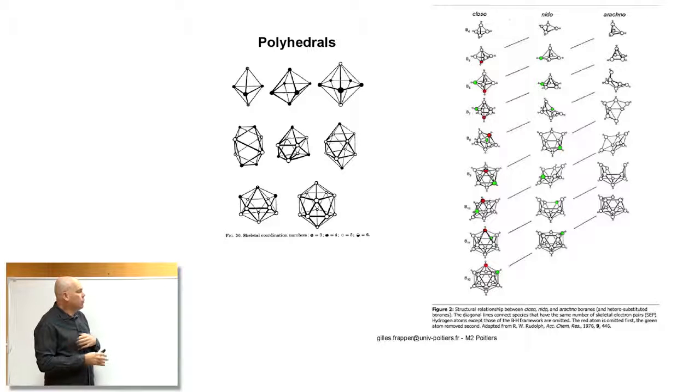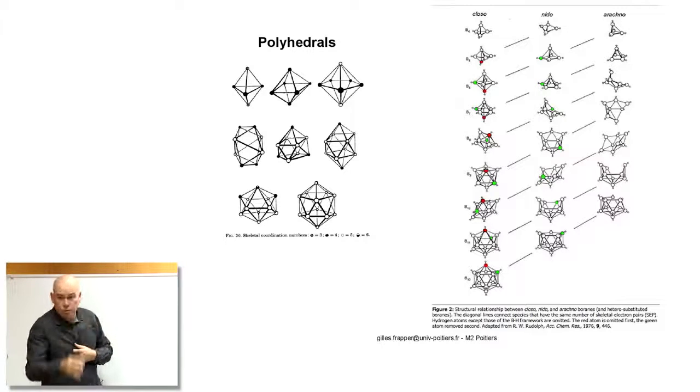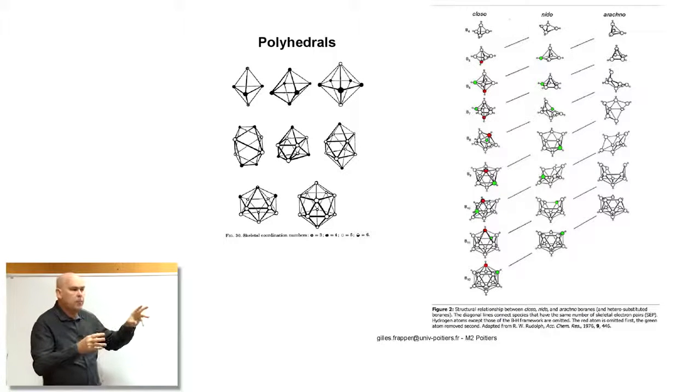Oh, because when you do calculations, we saw that they follow these rules, actually. You do calculations using, for example, what they did, actually, extended Hückel calculations. And you may look at their stability, their electronic structures, and after you may make a link with these rules. So for n plus x equal 2, you have a closo shape. x equal 4, you have a nido shape. And x equal 6, you have an arachno shape.